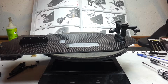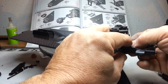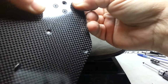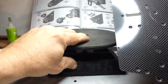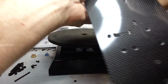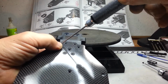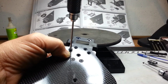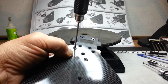Good thing they got pictures on this thing. So we're going to put this thing on, because that's what it says to do. And then we're going to be able to put the diff gearbox in. I don't know if you guys can see what I'm doing here or not, but we're going to do this part right here. Try to do this quickly.